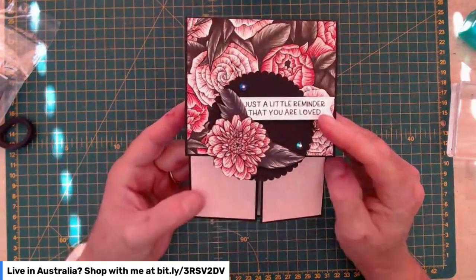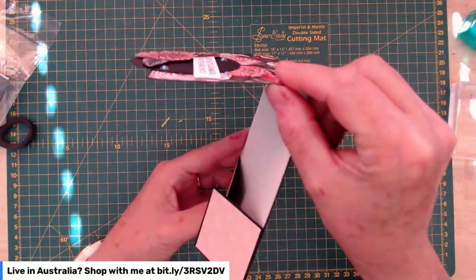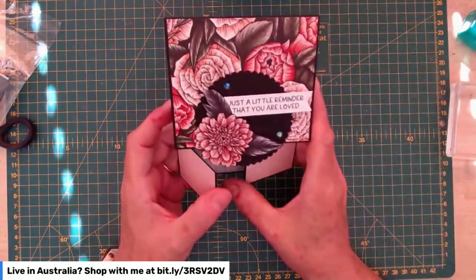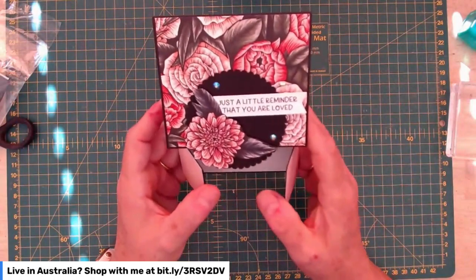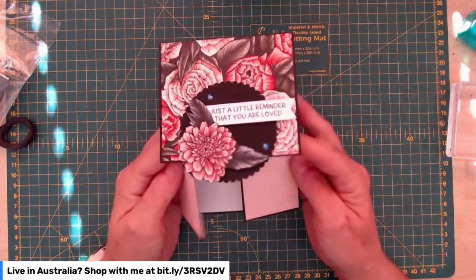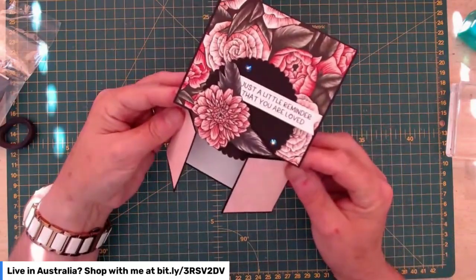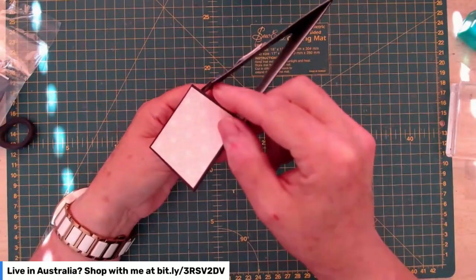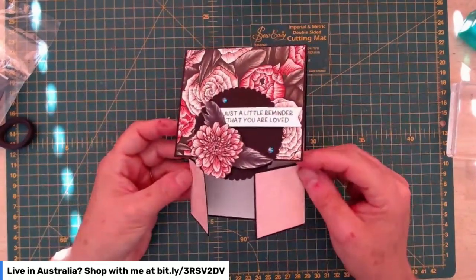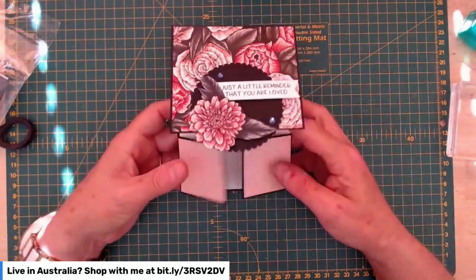Okay, so we've got this little card. It flips up there with a panel. If you've never seen a double Dutch gate fold before, or Dutch double gate or something like that. But anyway, that's what it is. It's got a little gate at the front there. And when it sits up, these two little gates are open and they sort of rest there, and they keep that front flap up a bit. So it looks really cute. It just sort of sits up like that, and that's what you see.